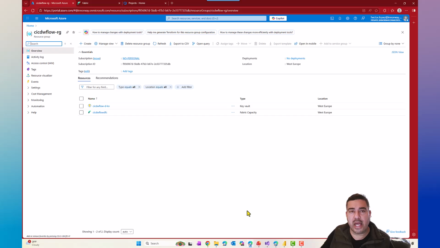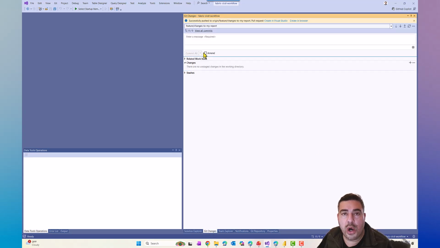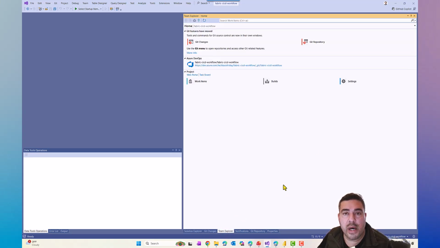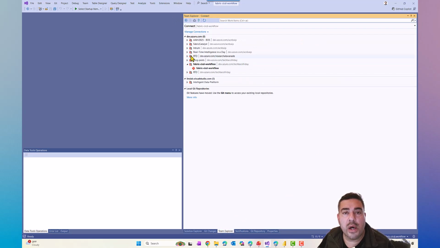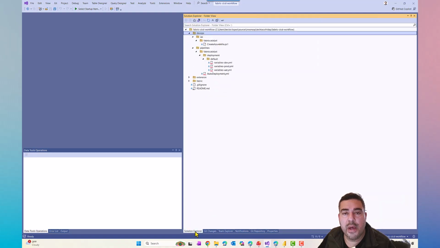Now, how we connect or create this infrastructure could be done in many ways. In my example and the example code that I'm providing, I'm using very straightforward PowerShell. Let me show you really quickly. I'm going to my Team Explorer. I'm on the wrong branch, unfortunately, but let me switch back. Okay, so I'm going to my Fabric Catalyst.